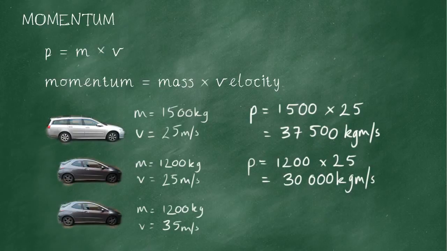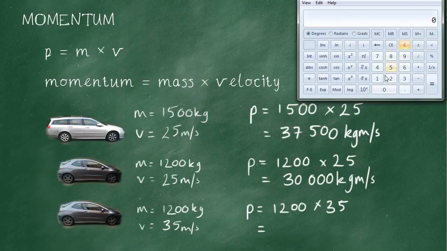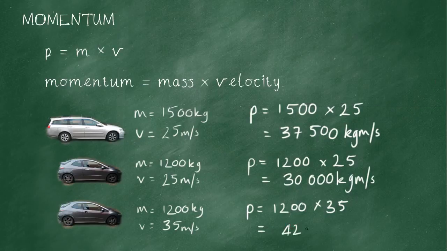And then lastly, same car, this time daffodil, traveling slightly faster. This one traveling about 70 miles per hour. Now, same equation though, p is m times v. 1200 is m, 35 is now v. So go for the calculator. 1200 times 35 equals 42000, 42000, 42000 kilograms meters per second.